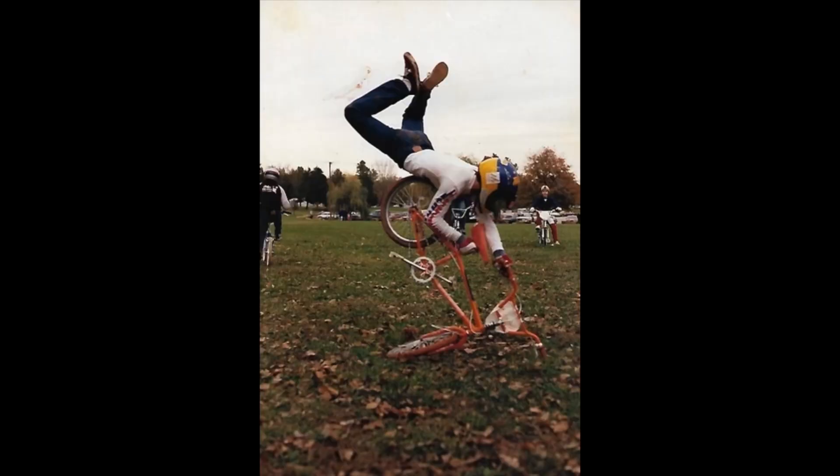Hello and welcome back to this episode of Rad BMX Builds. My name is Sean, I'm glad to have you here today. We're finally going to finish up this 1986 Schwinn Predator Freeform Z. Back in high school in the late 80s, my friend Mark had this bike — not this exact one behind me, but it looked like this exact one.